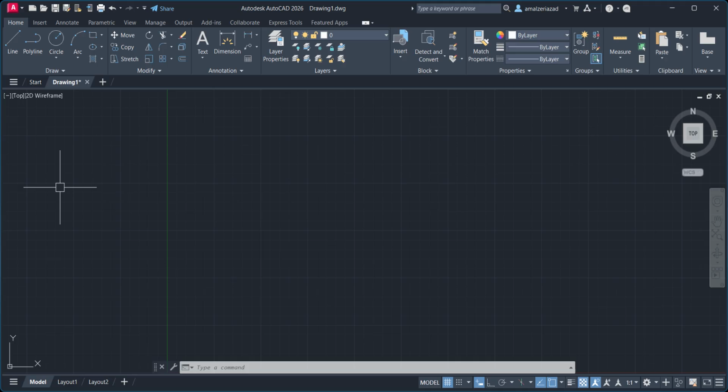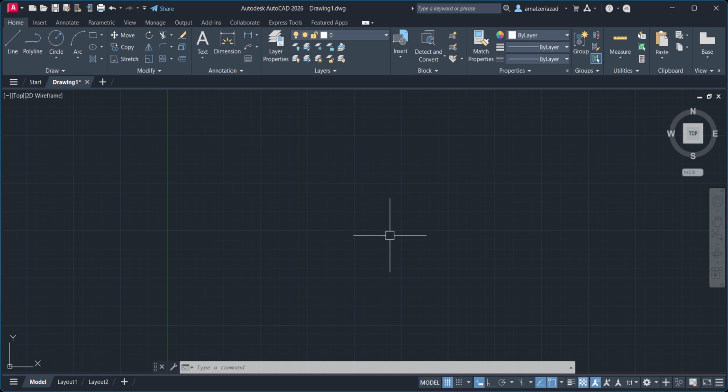Whenever it comes to any CAD software, it is all about the navigation thing. Navigation is basically moving, panning, and rotating. You should know how to do these things when you go for any software. Here you can see we can do these things with the mouse buttons, and there are also two or three other options with which we can navigate. First I'll tell you about the mouse.